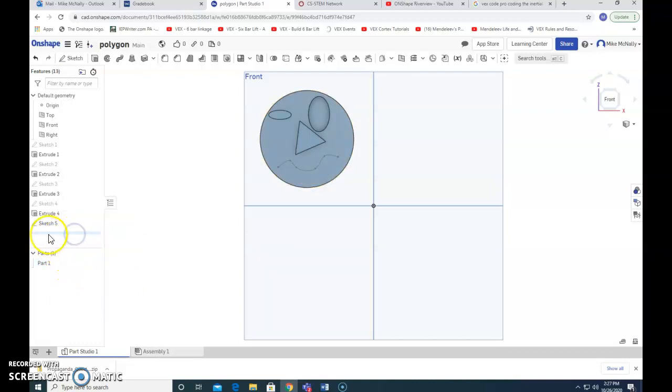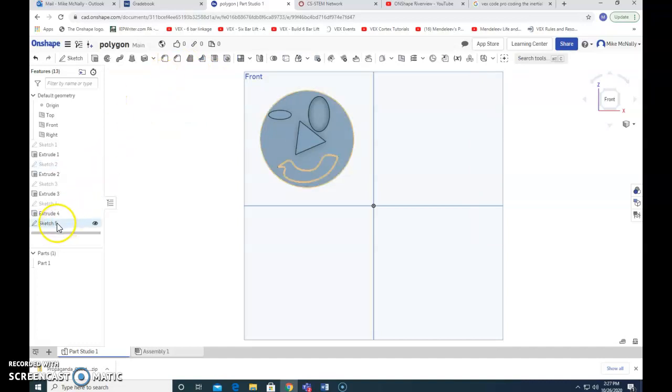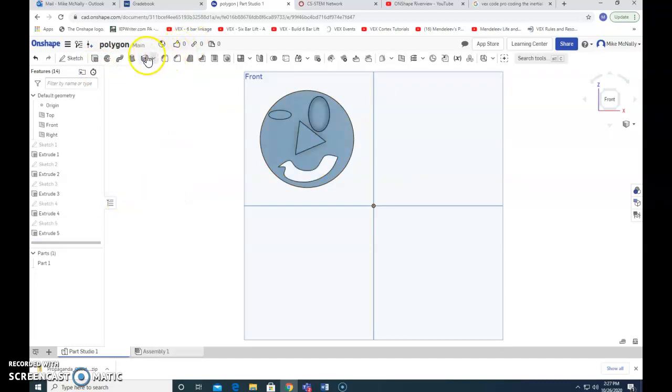click on here, right click, edit. We'll make this all one thing. Click, click, click, click, click. Now select sketch 5 and extrude it and remove, and we'll say through all. And there we go. Alright, so you can try that tutorial and see if this helps you get at least more of the smiley face done.